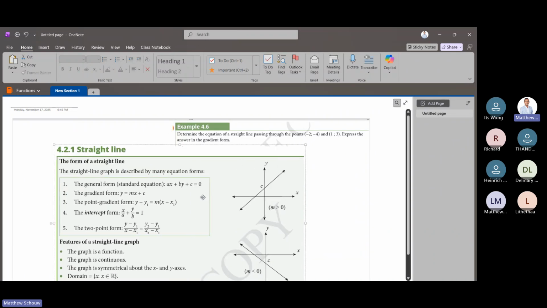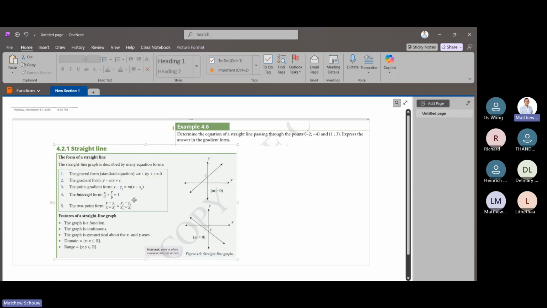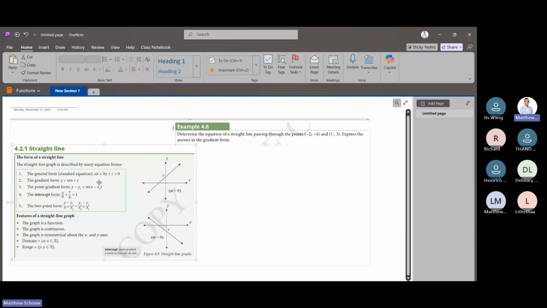The first thing I want to say, each function will have its own equation, right? For a straight line, there are three forms: ax plus by plus c equals 0, y equals mx plus c, the gradient point form y minus y1 equals m(x minus x1), the intercept form x over a plus y over b equals 1, and then you also have, what is this? This looks like a gradient. This is something called a two-point form, which I'm not familiar with. So there are many ways to draw a straight line given whatever you have, right? I'm just making you aware. However, the following is always holding water. And the following is this.